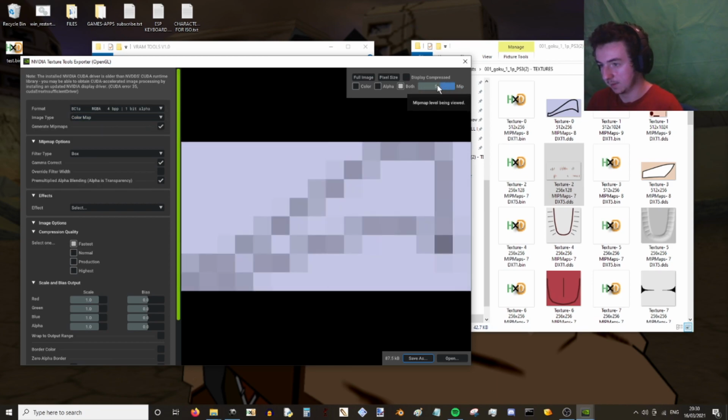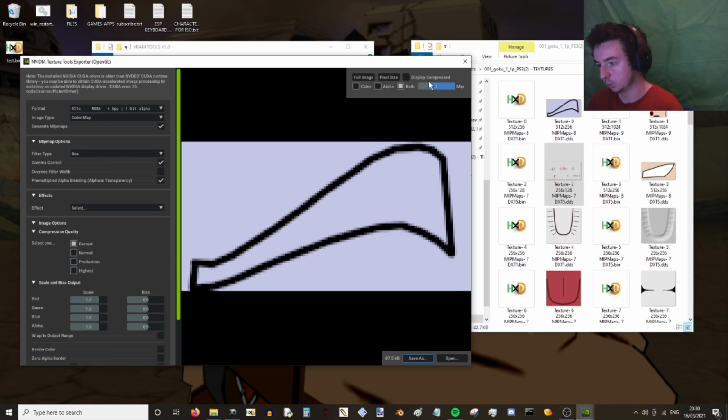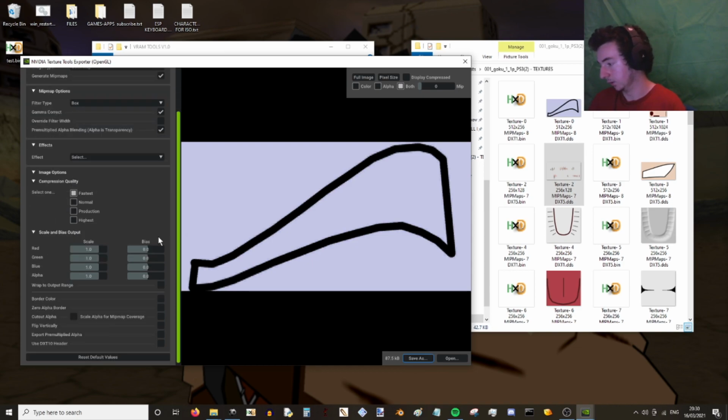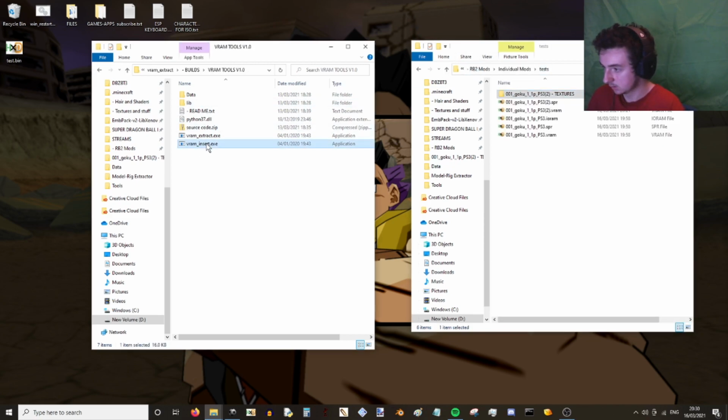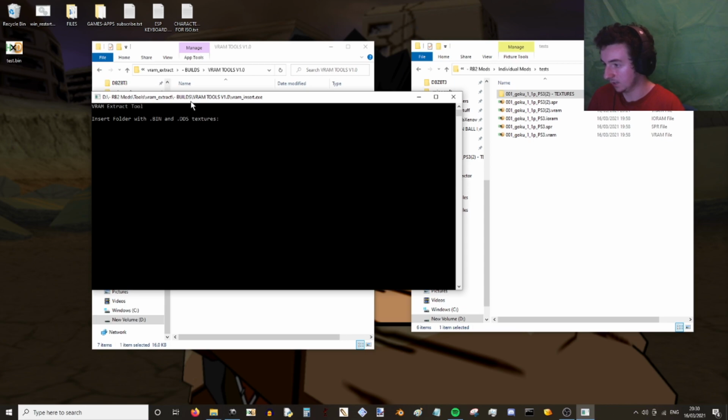There we go. It shows all the bitmaps, showing the different levels of detail while the texture's farther away. But you can click Save As with this as well. So, close it just now because I don't need it. Anyway, back on topic. To export these textures back into the VRAM, simple. You just use the VRAM insert tool. So come out of this folder, open up VRAM insert. Seem to have a bit of an error here. Correct that in the next revision.